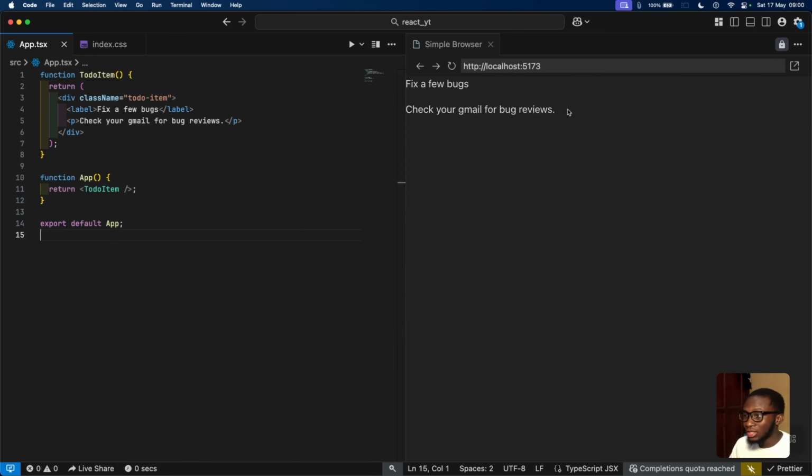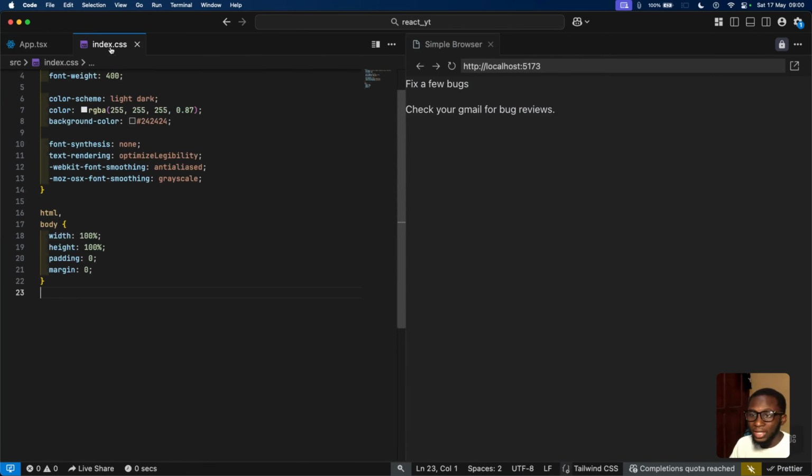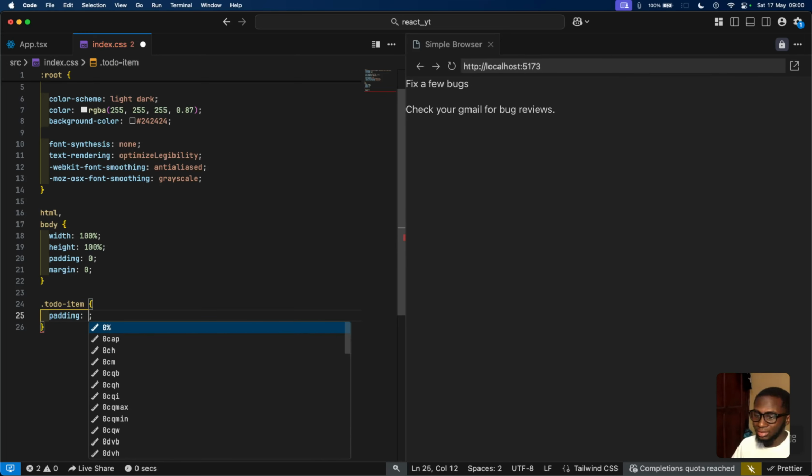So as you can see, there is no styling here really. So what we want to do is we want to come to our index.css file and we'll add a styling for this. So I'll do dot to-do item, then expand this. Then the first thing I want to do is add a padding, right? I want to add a padding of say 10px to this.